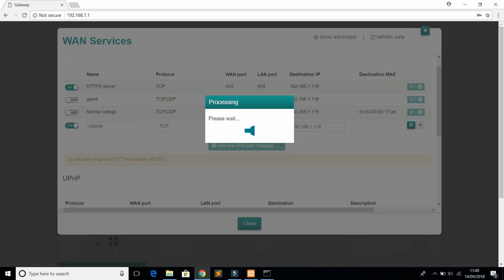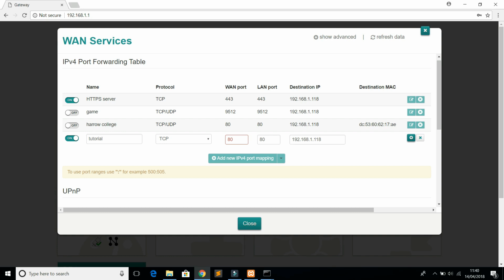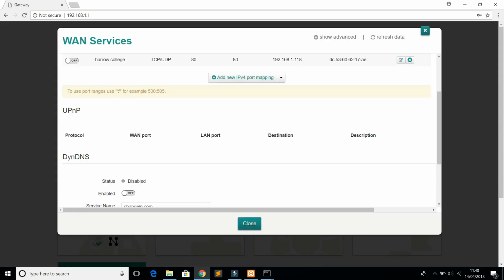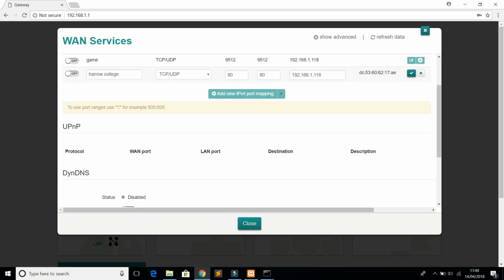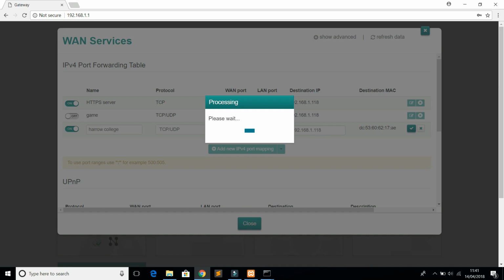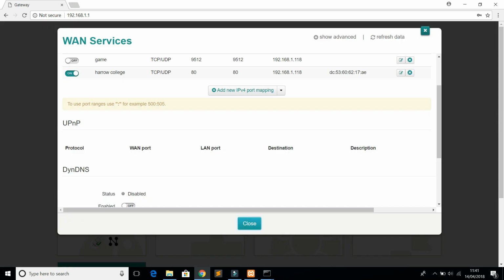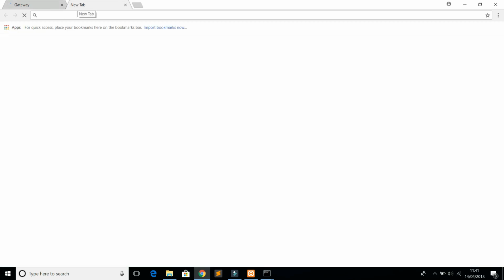I'm not going to be clicking on the add button because mine already exists. So it's just going to give me an error saying it's overlapping. So I'm going to close this one real quick and delete the one called tutorial and resume the Harrow College one, since I'm not able to open two services with the same port and the same destination address. So I'm going to go ahead and turn on the Harrow College one so that I'm able to demonstrate how it works. So simply apply the changes. Once I close the settings, the page is going to refresh and the changes will be saved. There we go, the page is refreshing slowly.